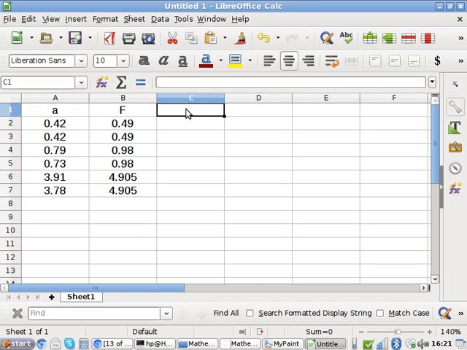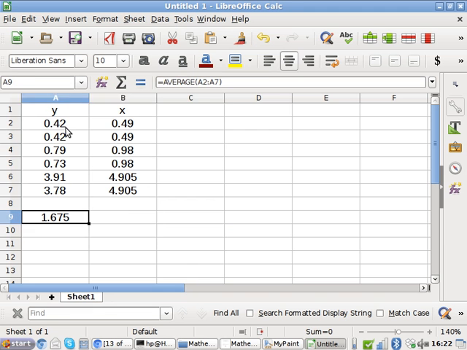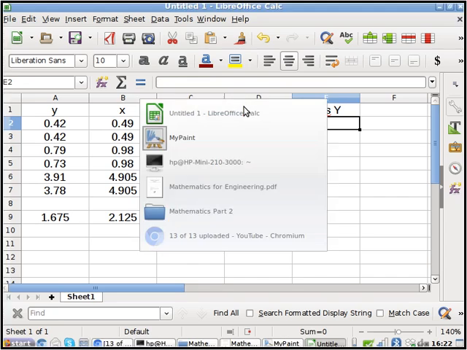Which goes on the x-axis here? Let me just rename that x and call this one y, just so I don't lose track of it. Okay, I can begin. The very first thing you want to do is calculate the average of x and y. I'll put that at the bottom here, average of y and average of x. Then the next thing you want to do is calculate the residuals of x and the residuals of y. But before you can do that, you need to calculate the line.